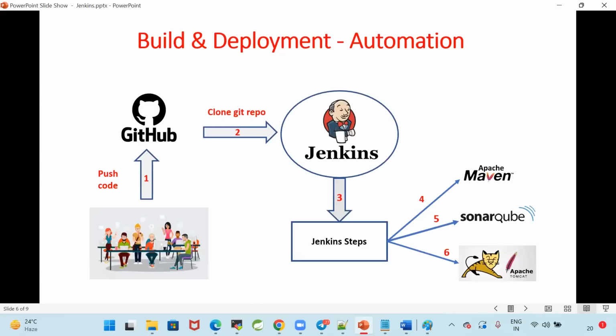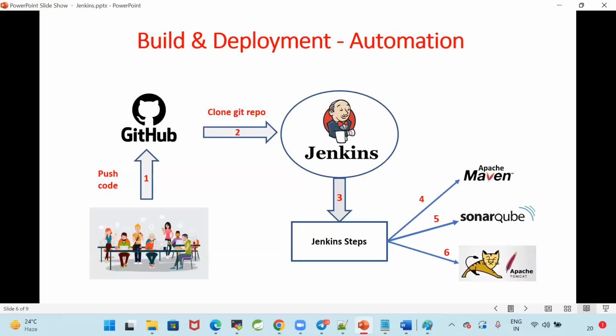Nobody will do manual deployment in real time. In real time, we are going to do automated deployment by using Jenkins.